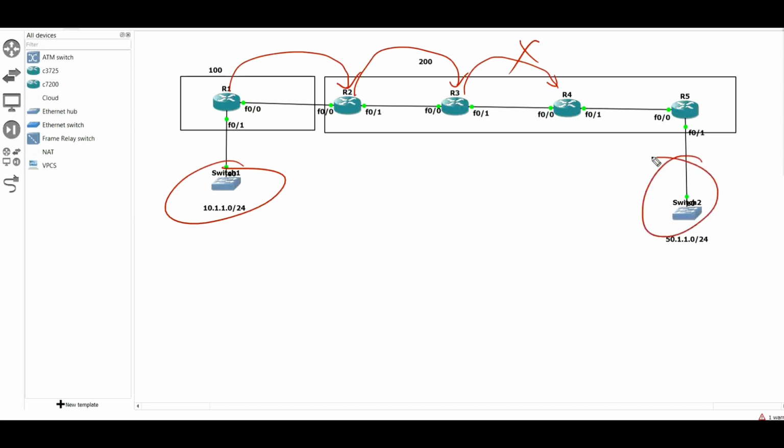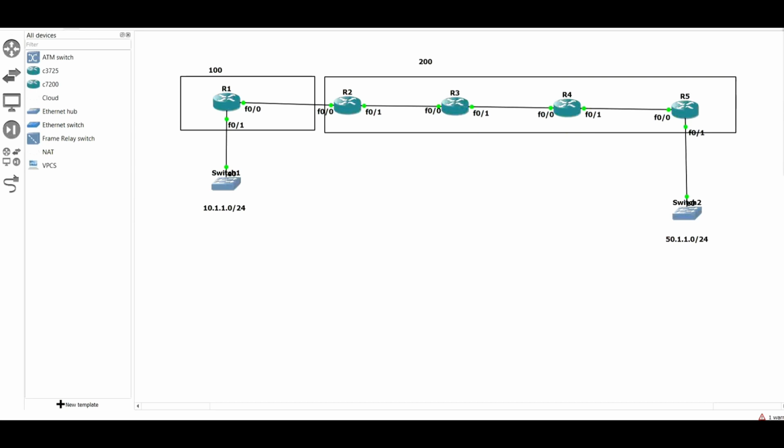Here is the 50 network, so R5 will advertise the 50 network to R4, but R4 will never advertise it to R3, right? Because you know rule number 1, right? So how to break this rule? To break this rule, or before breaking this rule, let me show you one thing.